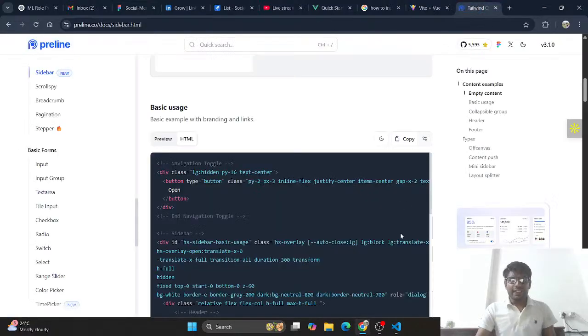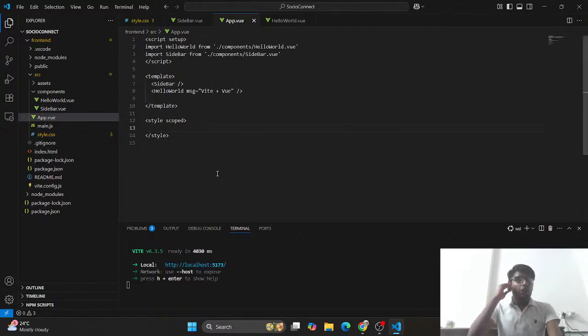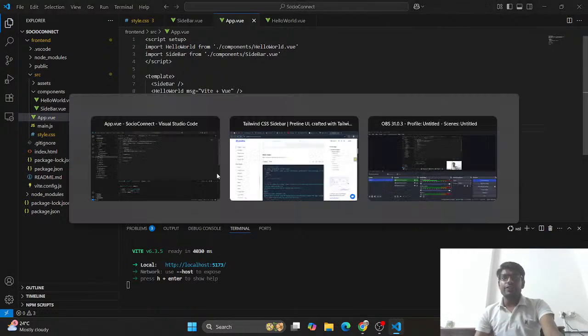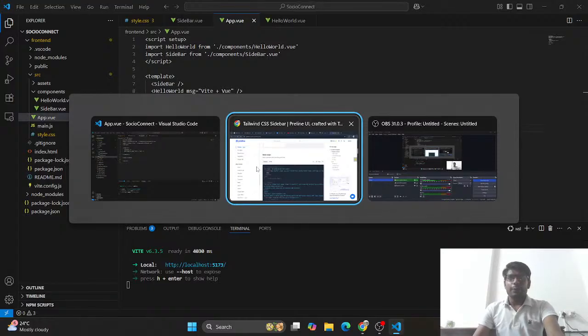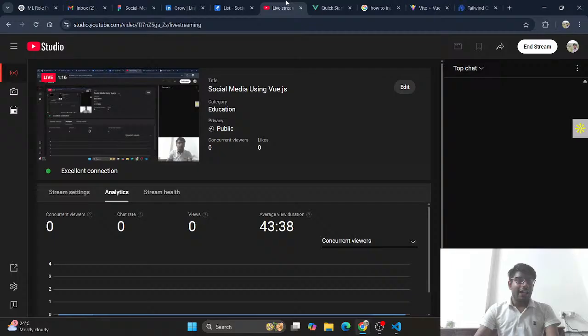So this is what I wanted to show you for the basics for now: that you can add a component in the App.vue. Tomorrow we will start with the first page of the application, the login page. We will create those things from tomorrow. So today we looked into these things and we learned about them. Hope you like it. Thank you.